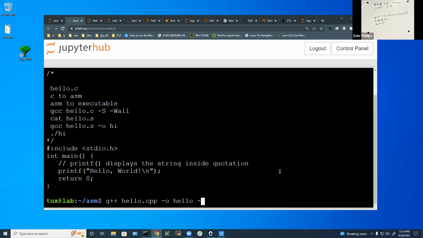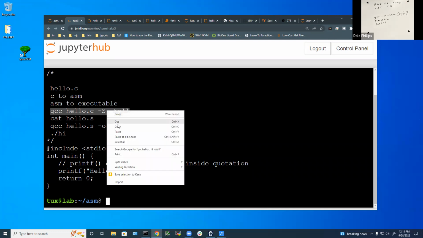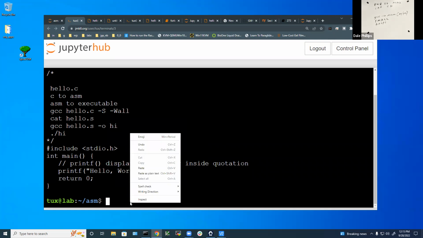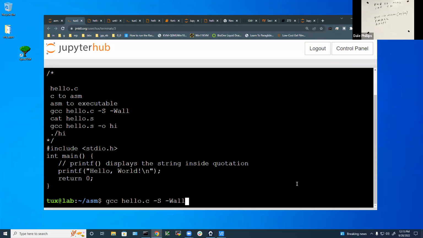Still not the right one. Okay, let's highlight it. And where it's highlighted, just like in Windows, right click, copy. Now it should work. Paste as plain text. There we go. All right.